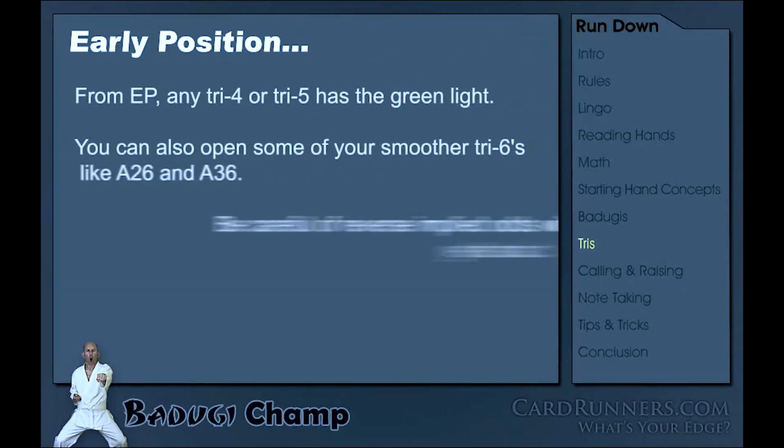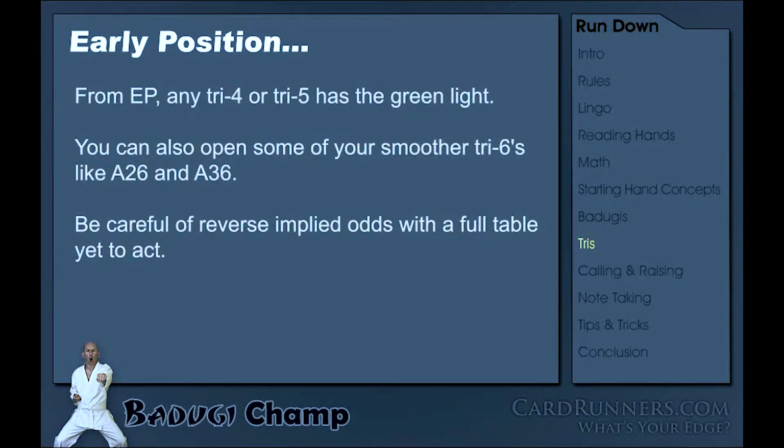From early position, your opens should be reserved for the strongest of hands, so any try-4 or try-5 has the green light. You can also open some of your smoother try-6s, like ace-2-6 and ace-3-6, but stay away from rough 6s. You need to take into account your poor position and reverse implied odds with a full table yet to act.